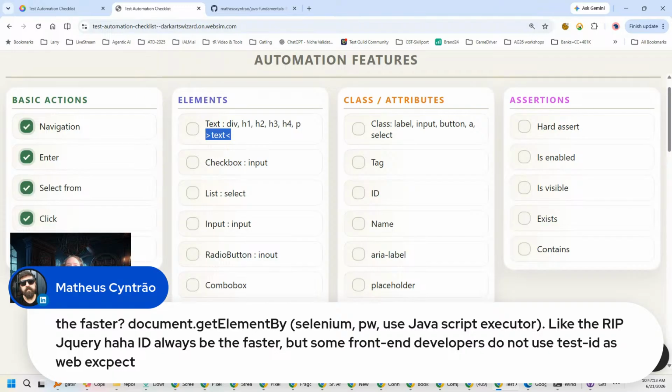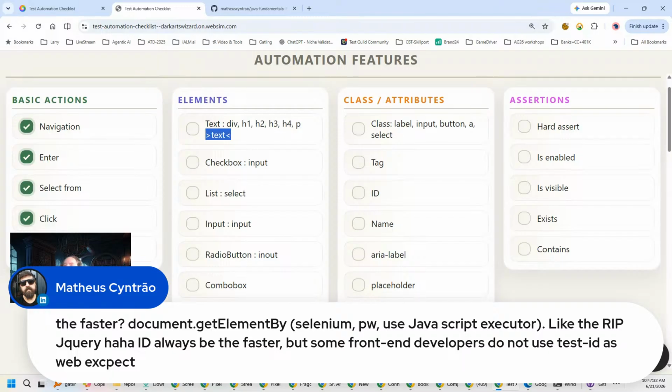But yeah, get element by selling all this stuff. It's kind of cool. RIP jQuery. I guess jQuery has been dead, I didn't realize it, probably because I never had a project where jQuery was something I had to go into. All right, so let me go back over here.